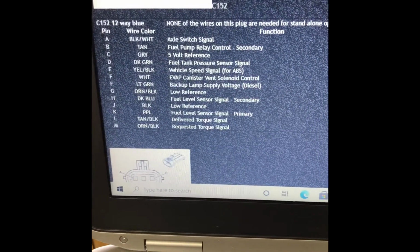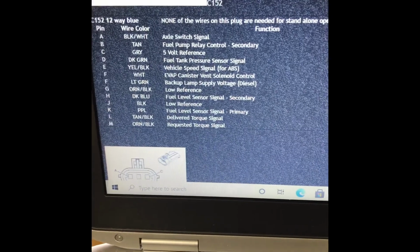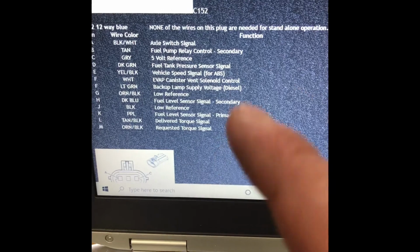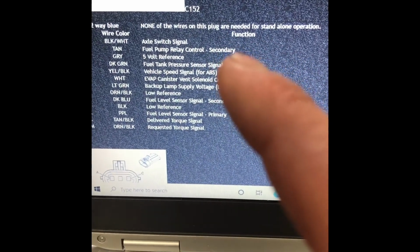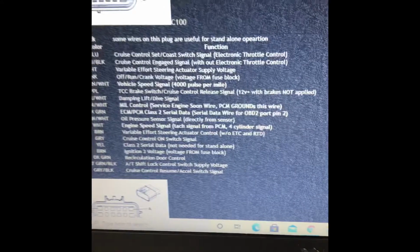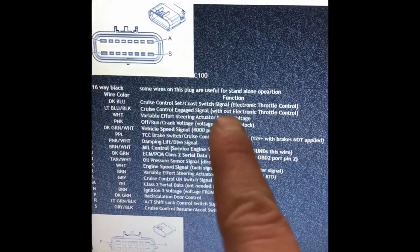The 152, axle switch, vehicle speed signal, ABS, all that kind of stuff is in there. Standalone harness, not going to be needed for Angus, so we'll probably just delete the 152. 100, got some of those cruise control settings on here.